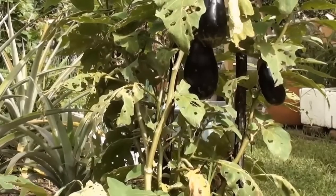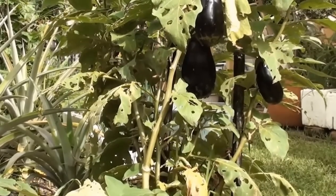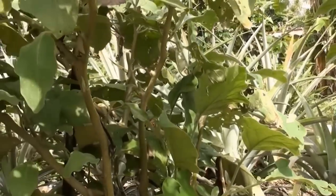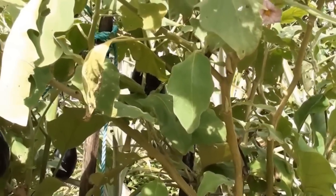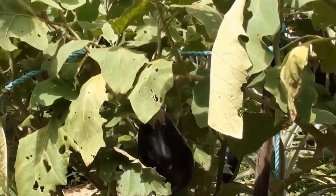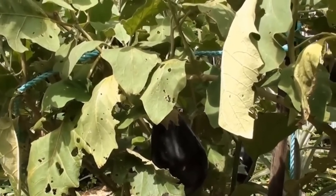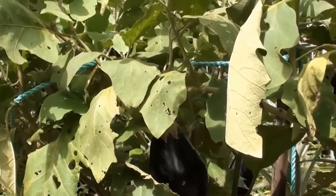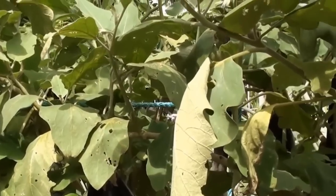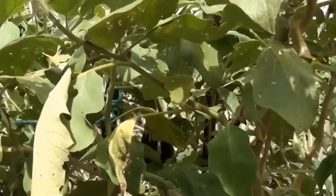G'day, it's Jeff at Budrum here, and this afternoon I'm going to show you how I cook and freeze eggplant. We only have 3 plants here, and we get a bumper crop off these 3 plants, more than the 2 of us can eat. And so what we've had to do is freeze quite a few of them, and I'm just going to show you how we go about doing that.